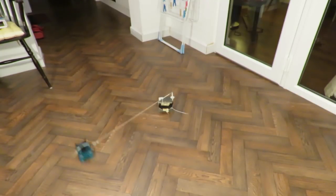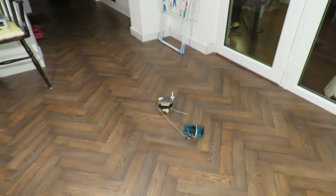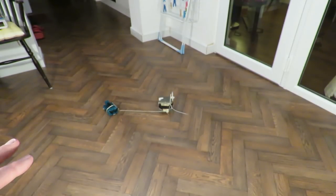Well, I've got it back together. I'm trying to get some idea of what it does. When it pulls the string right in, as you can see it jerks itself a bit. Whether it's supposed to do that or not, I don't know. That's making it spin round now. That's probably more like the real battle would be, rather than just going round in circles. But eventually that top would wind up and release that flipper thing, which it can't do because we haven't got it.